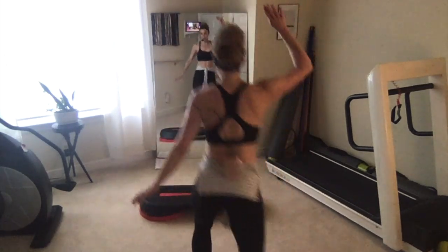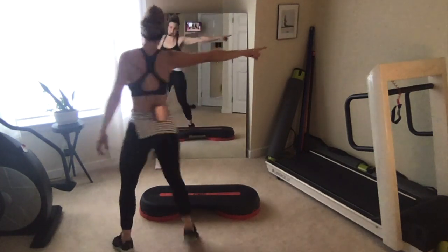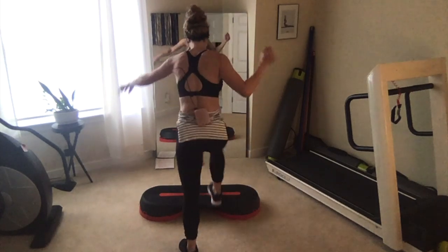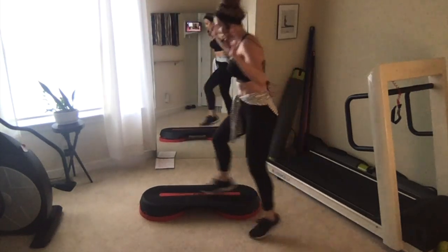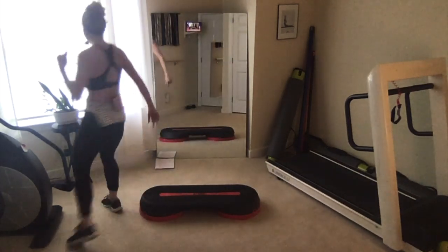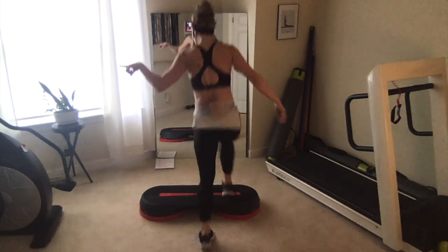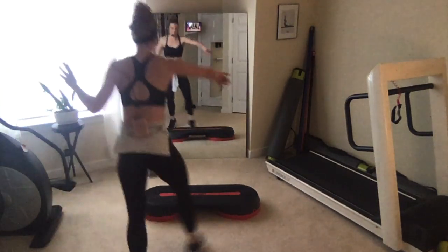Right foot taps around, right, left. Shuffle back this way. Revolve or basic right. Shuffle weave this way. Take it forward and around. Left foot taps around, or left, right. Shuffle back this way. Basic left two or revolve it.